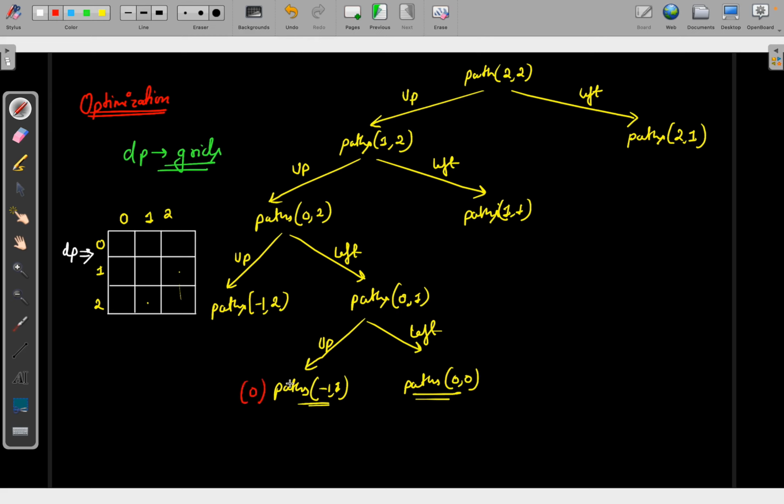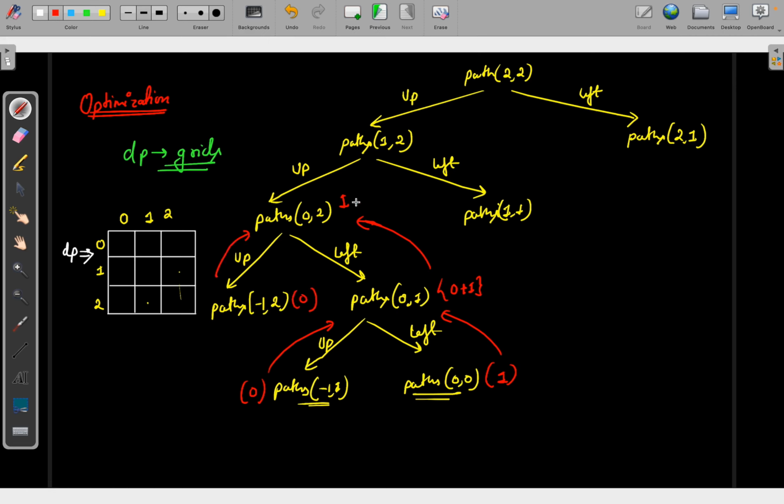This function call will return 0, and this function call will return 1. So I will basically return 0 to it, and I will return 1 to it. I will add this sum, that will be 0 plus 1, so I will get 1. It will return 1 to it. And this will give me 0 basically, and I will return 0.